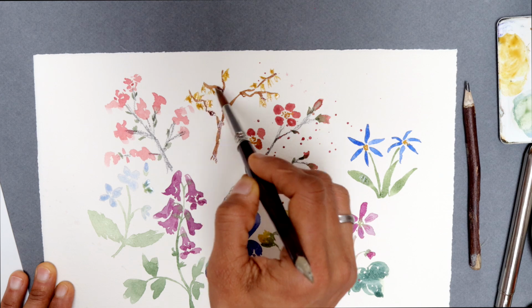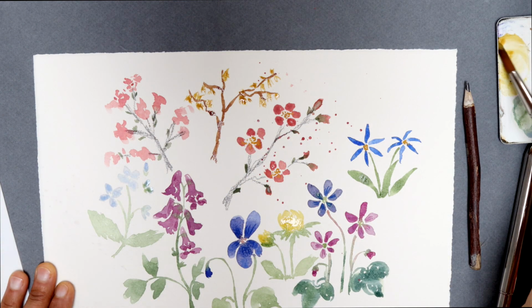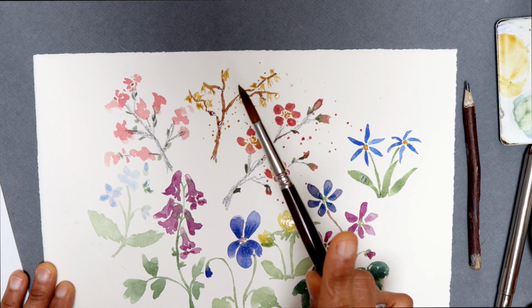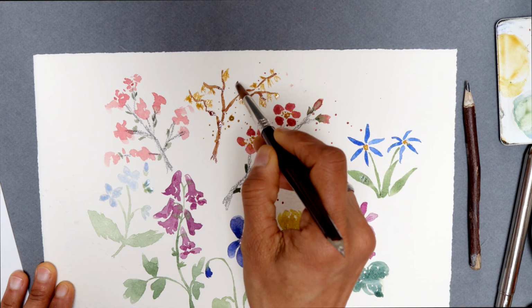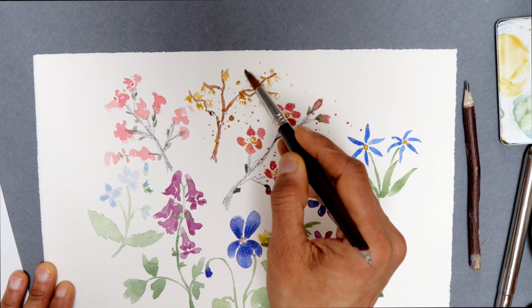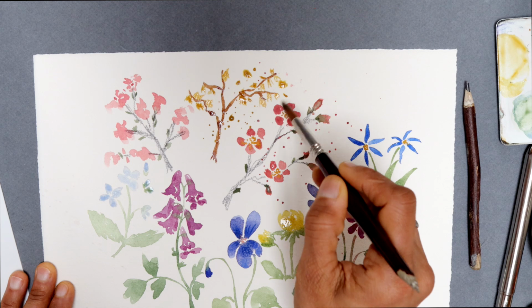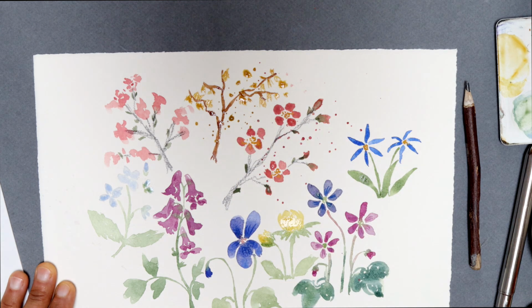You can just see how loosely I'm moving my brush around, and I'm just going to put some yellow around, make a bit of a circle. There's too much water here, so I'm just going to take some water away. I just like to make my paintings a little bit more organic, and it kind of looks like there is a forsythia there.